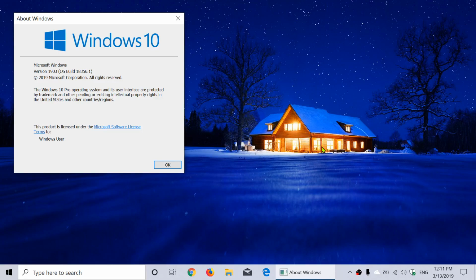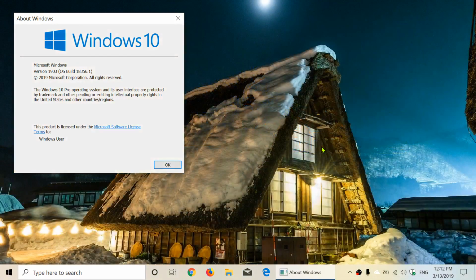And hey, we are Wednesday. I said Tuesday. Wednesday, March 13th, 2019. And on this Wednesday, well, there's something interesting here. There's, of course, on the insider side of things, yesterday an insider build was released. And that insider build actually has one interesting change. No watermark on the bottom right.